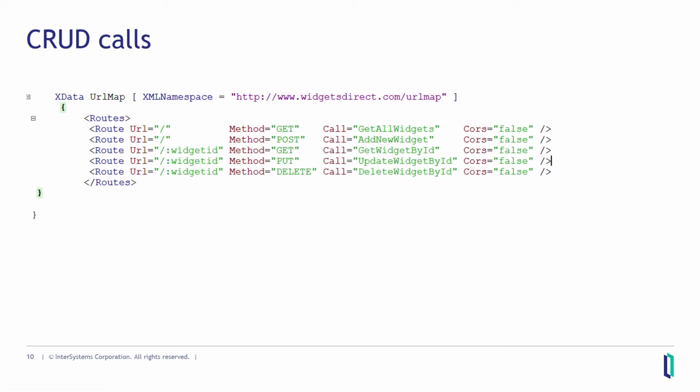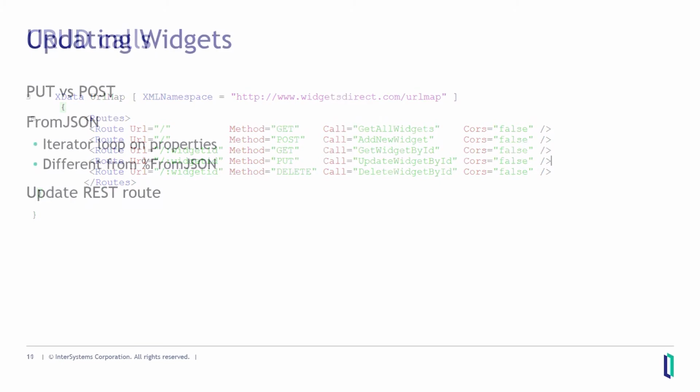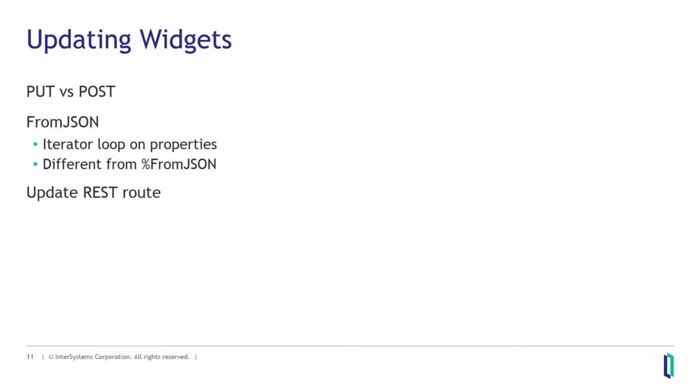So before we were calling http.get from the client. In the future, we might call .post or .put or .delete to get those other calls. And the cache server will just go through this route until it finds one that matches and then call that class method. So we're going to look at updating first.